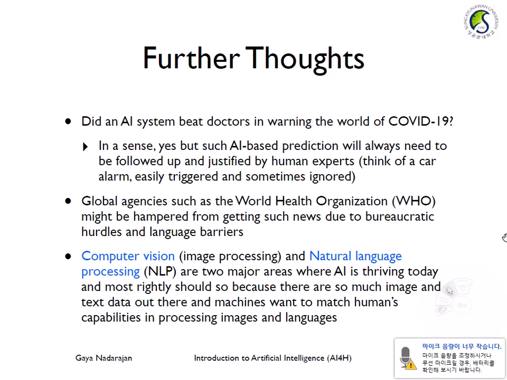Think about this analogy. Think about a car alarm system. If any of you drive, you might see that it's easily triggered, right? The alarm system is easily triggered, but oftentimes you just ignore these. This might just be a trigger that was not real. So the real triggers might be one out of so many. It's the same kind of idea.